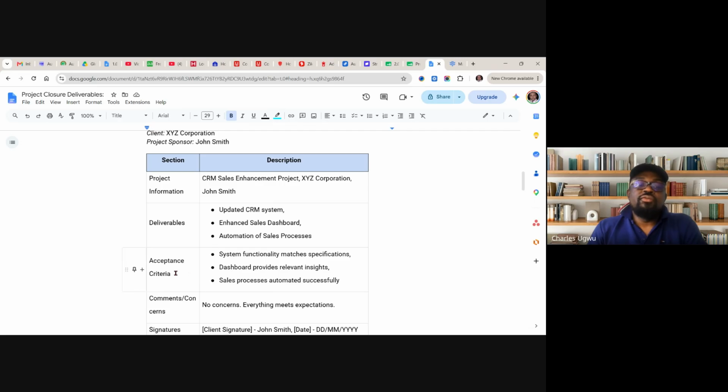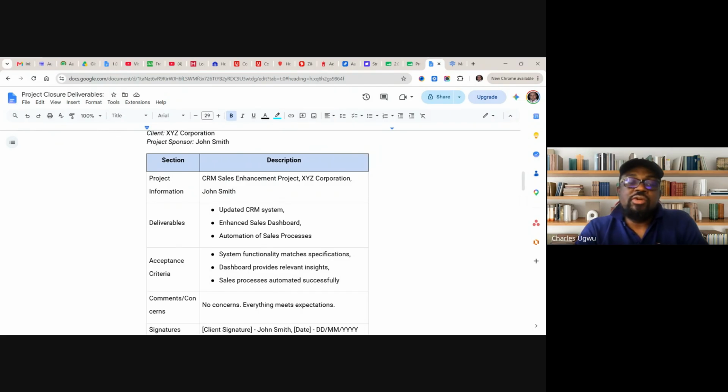Now, for this deliverable to be accepted, for this form to be signed, it's expected that you meet all these acceptance criteria, like the system functionalities match specification, dashboard provides relevant insights, and sales processes are automated successfully.